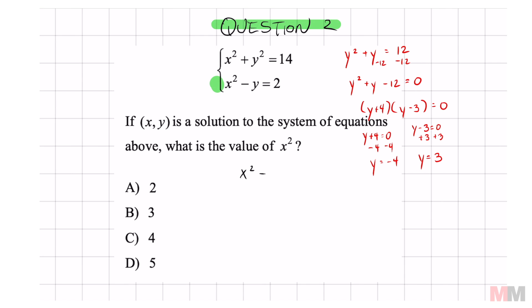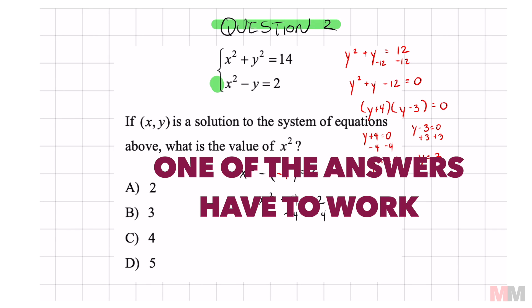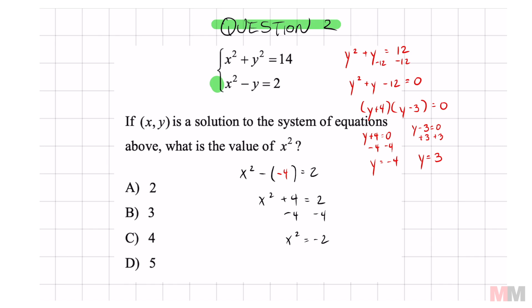Let's just pick this equation right here to plug it in. X squared minus, let's use one of my y's. Pick your lucky one. And some of you can do it in your head. Negative 4 is one of my y values equals 2. X squared plus 4 equals 2. And I knew it. I picked the wrong one. So we got to test y equals 3 in the same equation. I did that on purpose so I can explain it better. So that is not one of my answers. Last resort, y equals 3. Plug it in the same way. I just wanted to explain it better to you. X squared minus 3 equals 2. Add 3 to both sides and you get x squared equals 5, which is answer D.